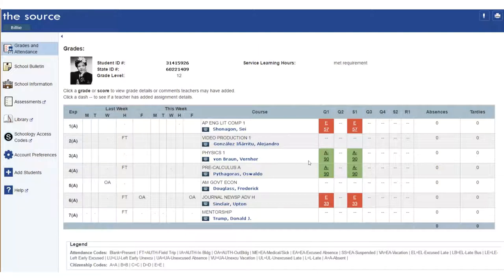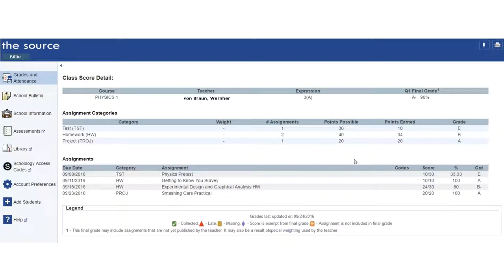So I'm going to click on one of the buttons here, and I always click on the semester 1 button or the semester 2 button, because the semester button should be the one that is the final grade for the semester, the one that matters the most. So I'm just going to click on one of these buttons, and it'll take me to a page that is the detail grade for that class. So here you can see the grade they have, and here are the various assignments they have and what they got on those assignments. So it's a pretty straightforward interface to figure out why they're getting what they're getting. It breaks the grades down by the type of assignments.